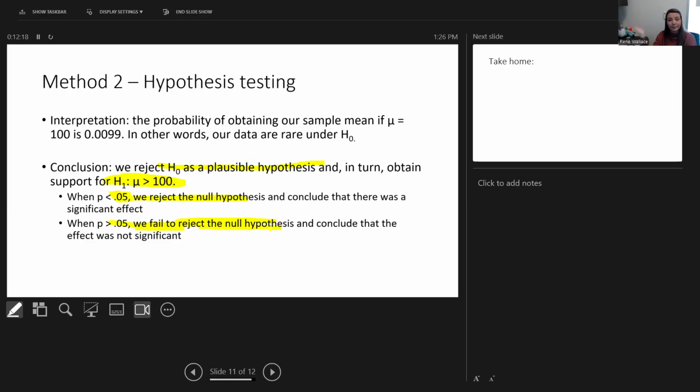Read any scientific journal article in psychological sciences, and they'll say that we fail to reject the null or we reject the null. But you won't ever say that we found support for the alternative. We don't say it that way. We say we fail to reject the null or we reject the null. It seems like a backwards way of thinking about it, but that's just how we do it here in psychological sciences.